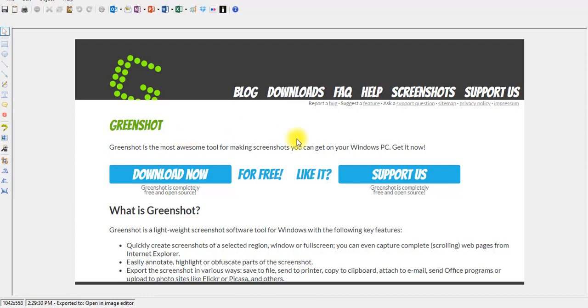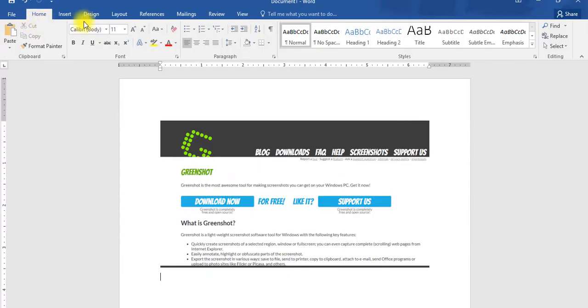While I wait for my MS Word to open, let me walk you through other things on this software. This is where you can save, you can copy, you can print, all that I showed you. Now you can see my MS Word has opened. You can see instantly it brought that screenshot into my MS Word application.